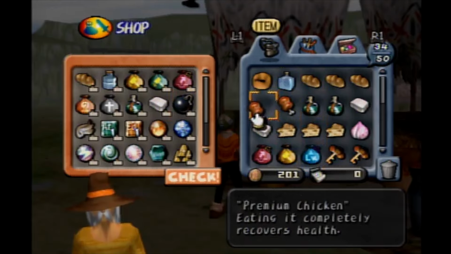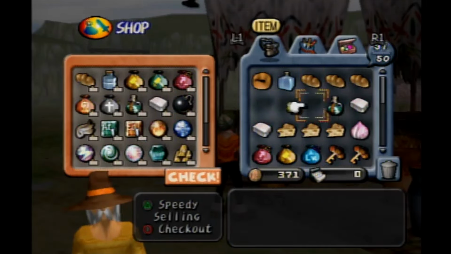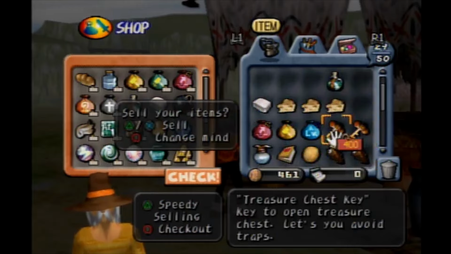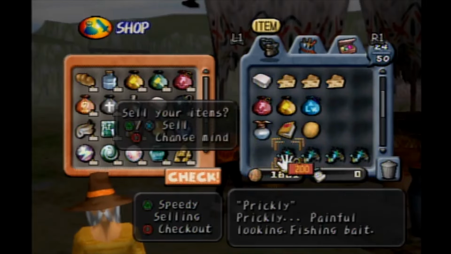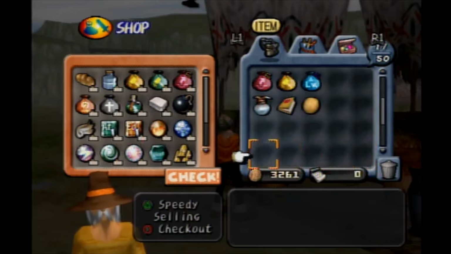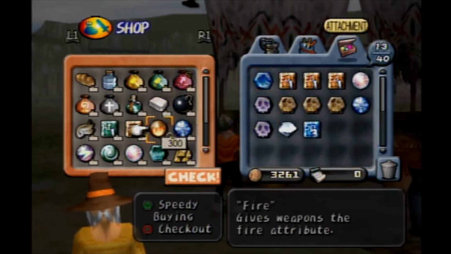I don't think... Okay, quick sell. What is triangle? Yeah, okay. So I don't need quite all of this stuff. Treasure keys, 400? Wow, can't believe I remembered that. Most of the fishing stuff is worth a ton of money, and we got quite a bit of it. So we're actually going to be doing pretty good on money here. And I just need some item slots, to be completely honest. Attachments, we still have a bunch of things, that's fine.